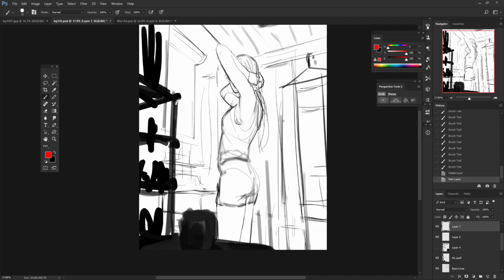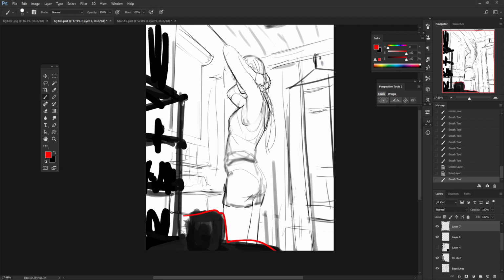Because let's say we change our camera angle, and then suddenly we realize, oh no, we are, say, looking at the character from the doorway instead. And generally speaking, people have their bathrooms walkable, right? Like people can walk in their bathroom. So when you look in from the door, chances are you won't have things in the foreground like a washing machine and a shelf. So that also kind of helps us assess if our composition is what we want.